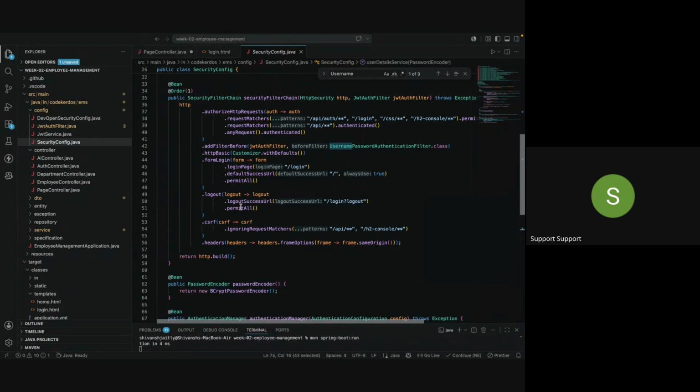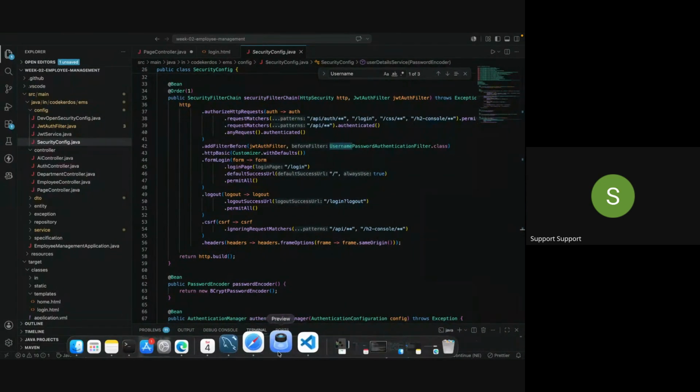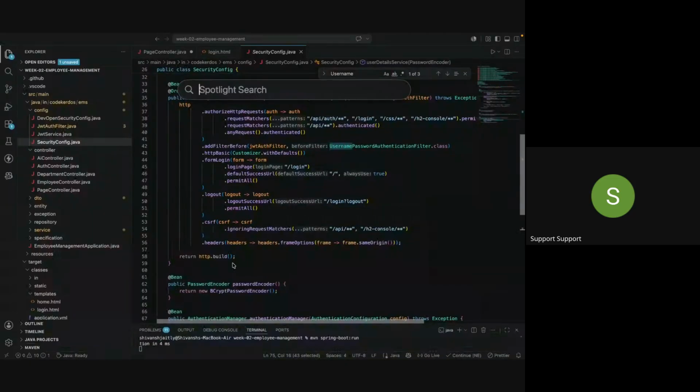So there are multiple steps. Path one: the browser opens localhost 8080, it goes to the browser, then it checks the credentials you are giving, either GET or login. That is a mapping. Then you click it and it authenticates in the backend. Now path two is Postman or an API call, right? So if I go to my Postman, let me search. It's been closed. One second.